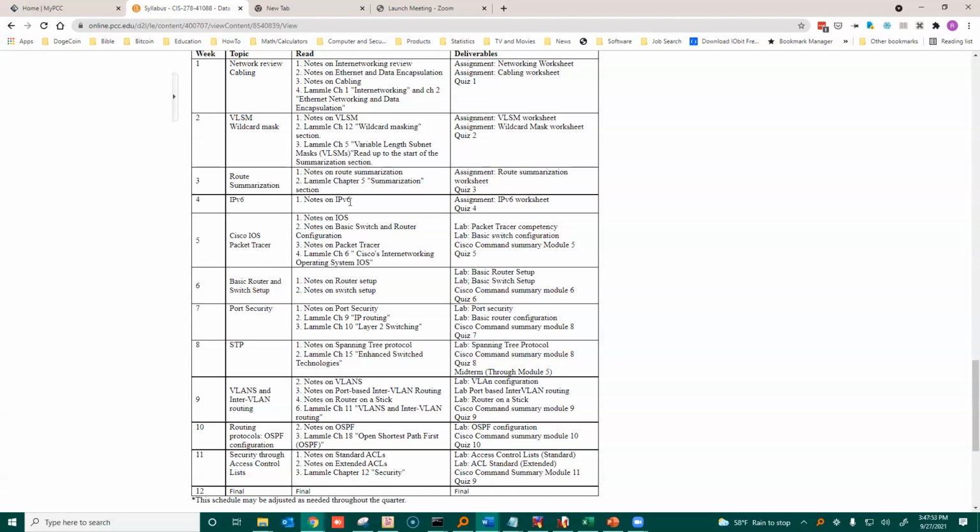And I believe that the networks at PCC have IP version 6 turned off at this time. But you do need to learn about it, and subnetting does not go away in IP version 6. I know you wish it did, because it's not easy to do. But actually, I think IPv6 subnetting is easier than IPv4 subnetting, personally.